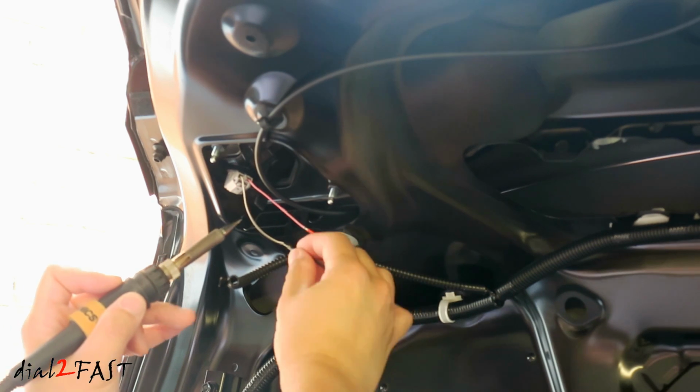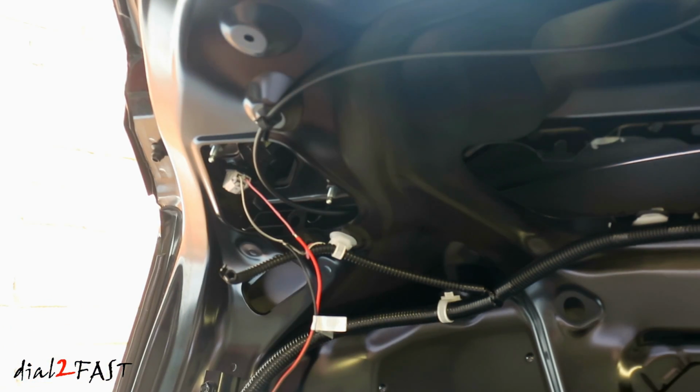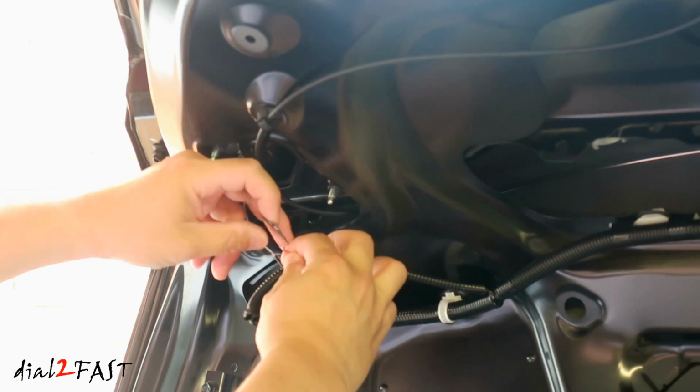Now we'll solder the wires together. I already checked with the multimeter. The pink wire you see here is the positive and the white wire here is the negative wire. Tape this up.